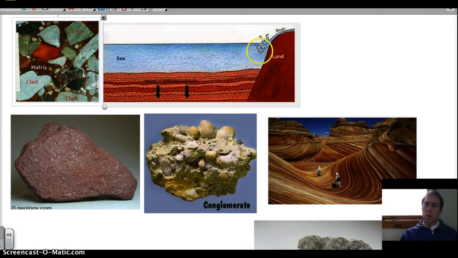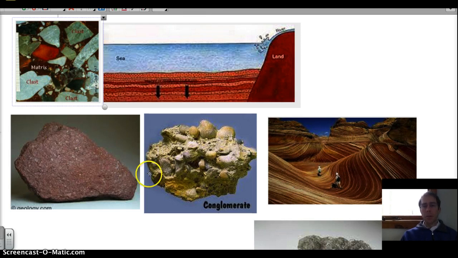If you have a stream of water flowing into an ocean, and we've talked about how streams can pick up and carry sediments, when they get into the ocean, they then drop that material. And year in and year out, you get lots of deposition. Those layers of sediments pile up. The sediments get buried, compressed down by the other sediments above them, and as the water is squeezed out or evaporates out, you'll get the minerals that are left that actually act like that matrix to hold them together. So you get layers upon layers of sedimentary rock formed over millions of years.